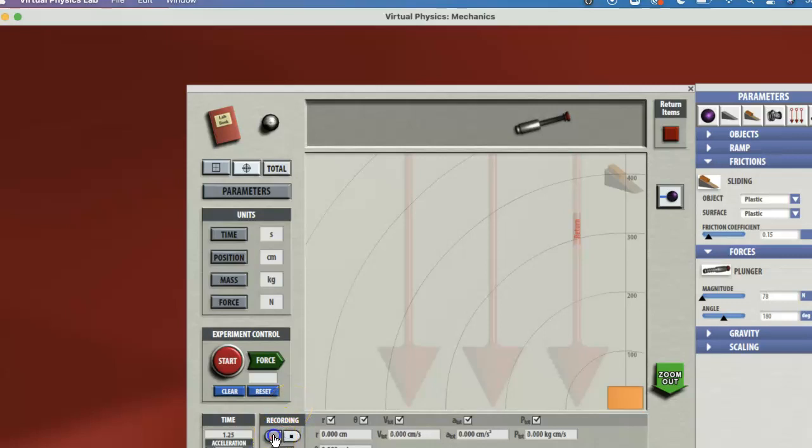And I will record, and then I'm going to have the force. Oh, I did not reset. Okay, then 78, and then record, and then force. What's wrong? Why is it not moving? It's not going to move.